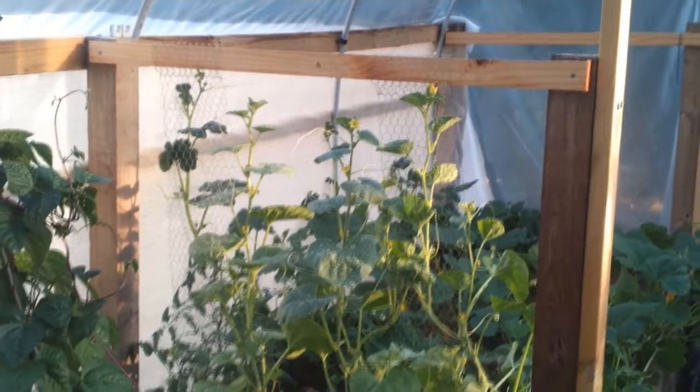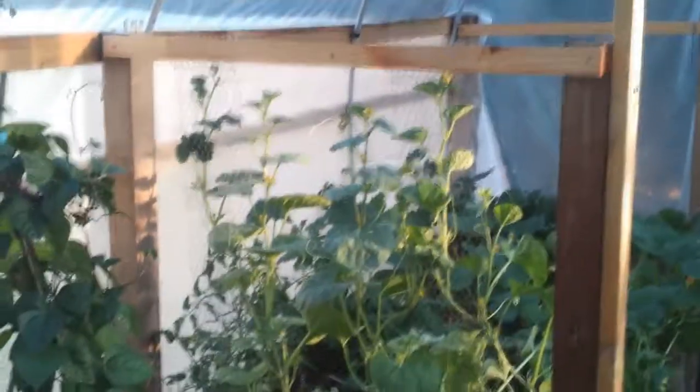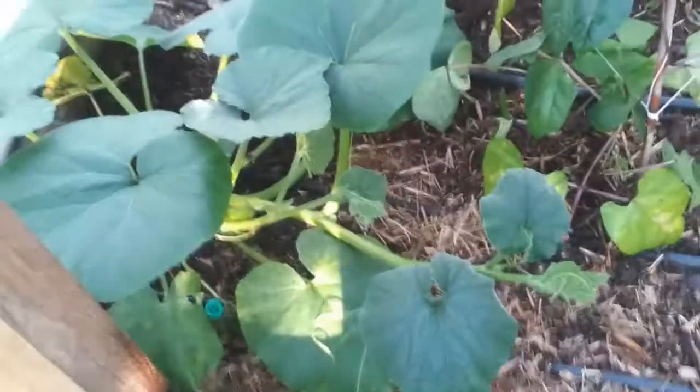Hey everyone. I did a film on Thursday last week to show you the status of everything, and I just want to do a real quick update. It's now Monday afternoon — to show you how fast everything's growing. This Jared Ale is already out the gate and racing. The beans are stretching out nicely. This one's fallen down, thankfully, because I haven't still done nothing. Still no fruits on the cucumber.